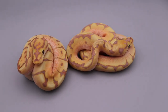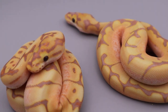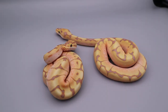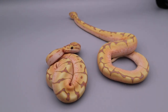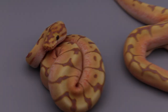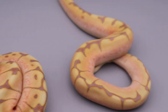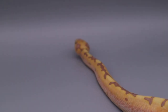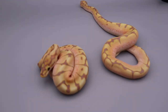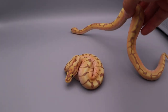The reason we think they're het clowns — and what people have told us — is if you look on the side of their eyes they've got eye stripes, there are lines, and clowns don't have those. So even though the heads look very clown-like, we figure they're just het clowns. Banana clowns are gorgeous, but I think the het clown is having an influence on the head patterns and on the spider markings.